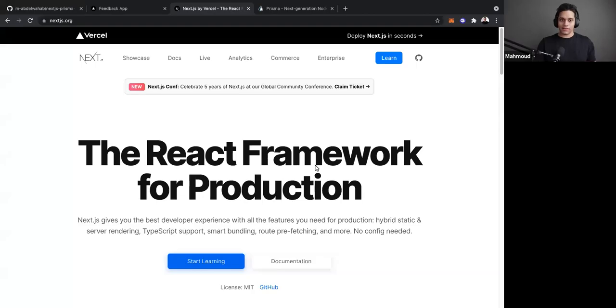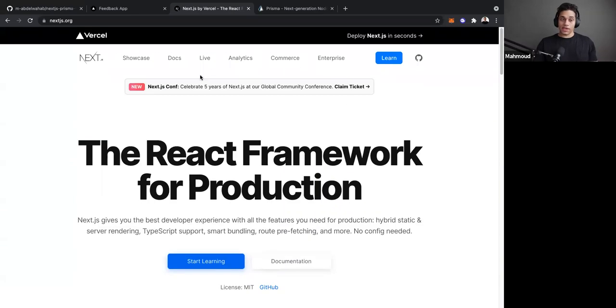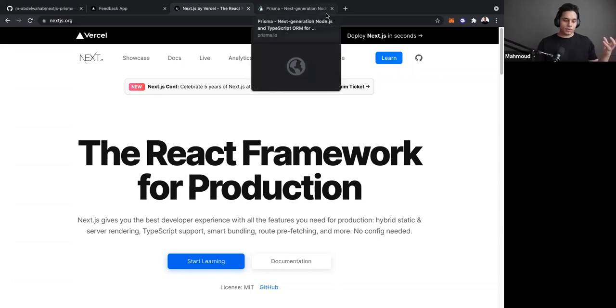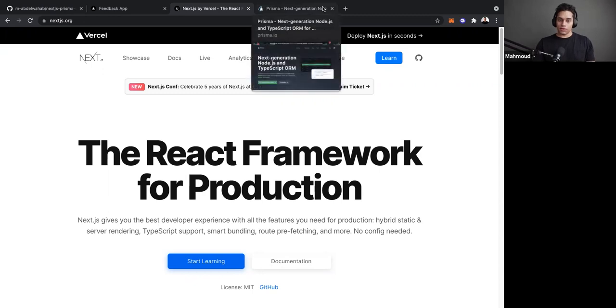on top of React. It's built on top of React, and it allows you to build full stack applications, and we'll see how. So that's the first thing. It gives you a client and a server. The client is built using React, and the server is using JavaScript as well, so like Node.js. You have both the client and the server.